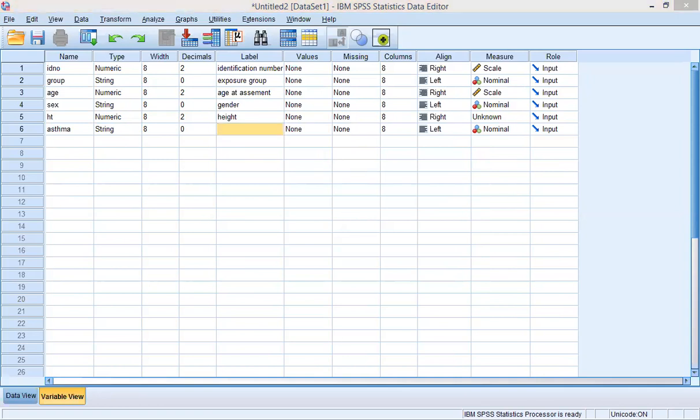So you type here, ever had asthma, okay? That's the variable label for that.